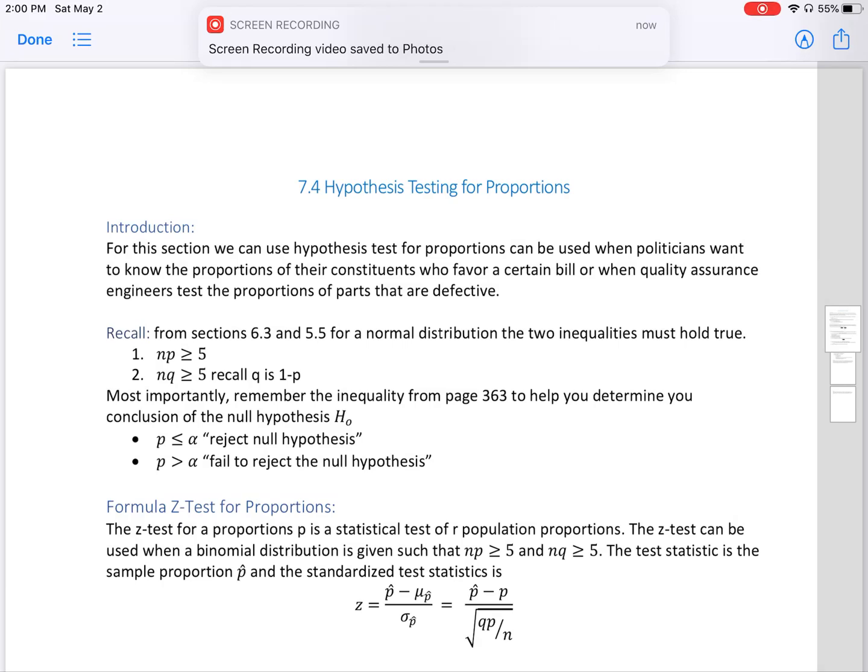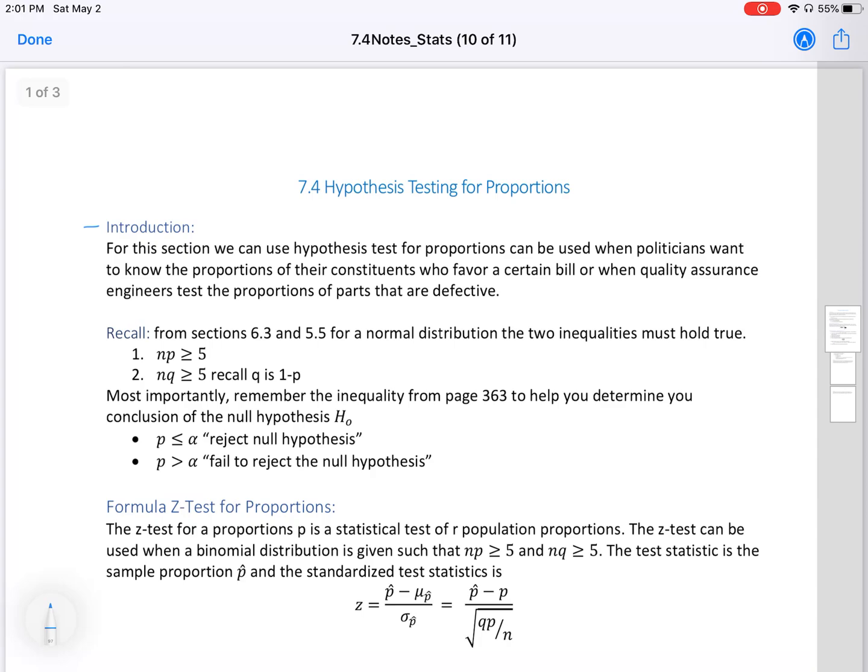Hi, today we're going to be working with 7.4 hypothesis testing for proportions. So again, we're continuing the whole idea of the chapter, which is hypothesis testing. Just like with confidence intervals, we're going through the same process of with sigma given, with sigma unknown, and proportions. We're continuing the thought of hypothesis testing, which is where we're given some statement and we're trying to prove if it's true or not against our own type of side experiment.